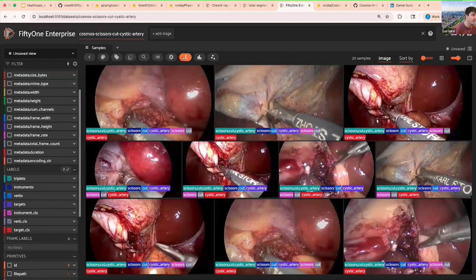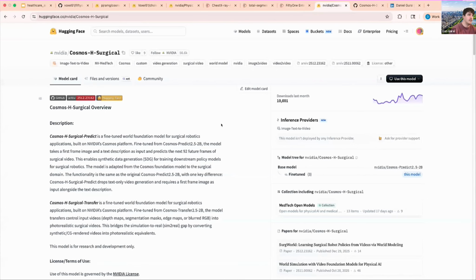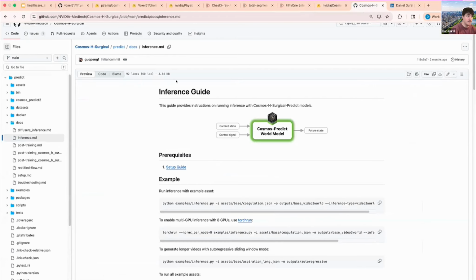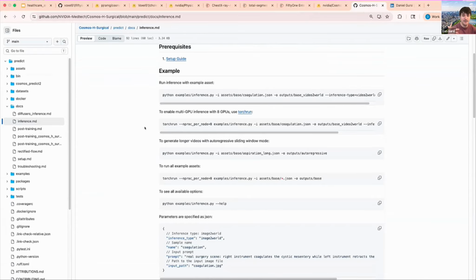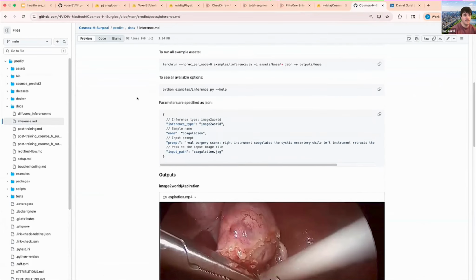However, this is a little bit of an older version of the model. They just released a new checkpoint in March, which is very exciting, and I'll show you the results on the page as well. You're able to get more robust results with more movement and a little bit more described work here, but this is just the first step, and it's very, very easy to work with these Cosmos models. You can head over to their Hugging Face page. I actually recommend heading over to their GitHub page, where I think it's a little bit better for getting started. Cosmos is super easy to work with because typically you're either passing in a video or an image and then just prompting the model.